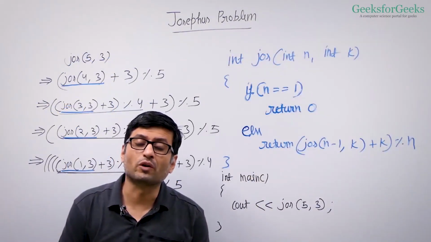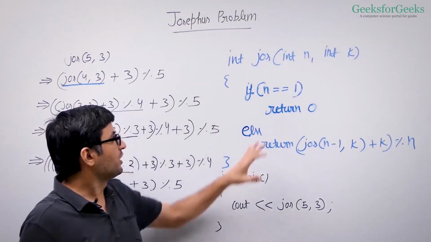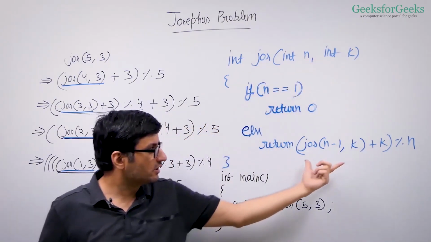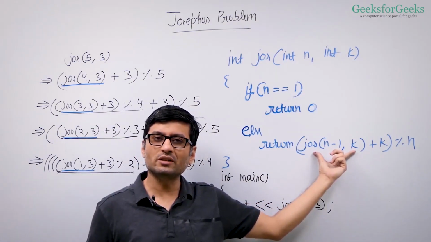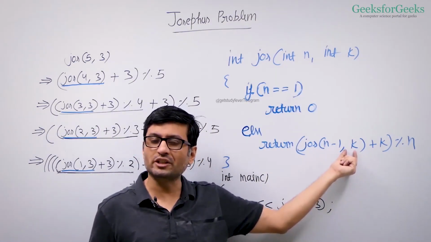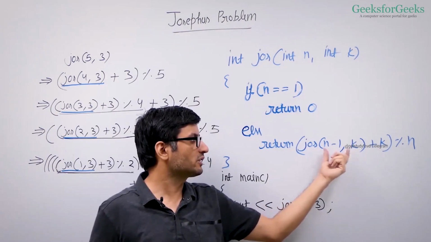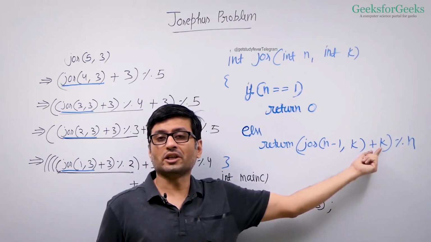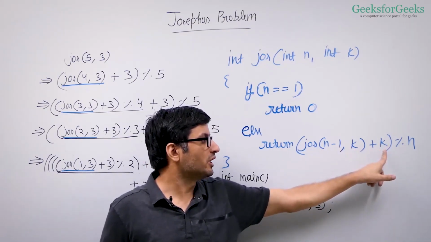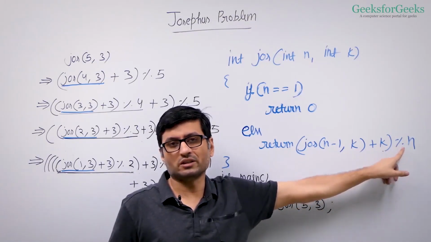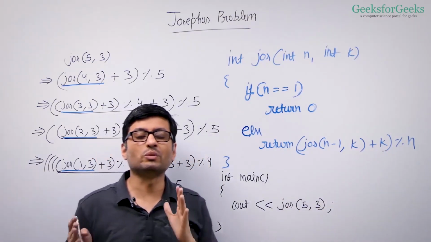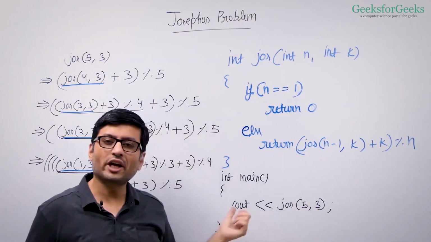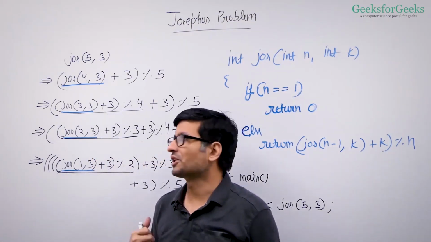Here is the final code for the Josephus problem. We have the function which takes n and k as parameters, makes a recursive call for n minus 1, right? It does not change k in the recursive call. Whatever it returns, it adds k to it because positions are shifted by k in the subproblem, and then does a modulo division by n because you want the overall result to be from 0 to n minus 1. On the right hand side, I have done a dry run of this function.